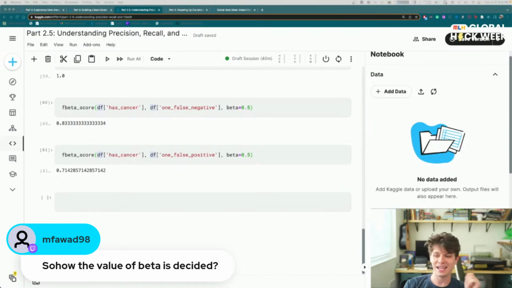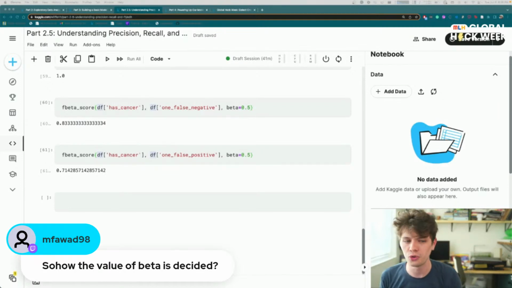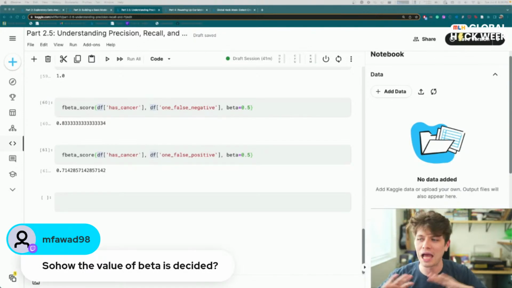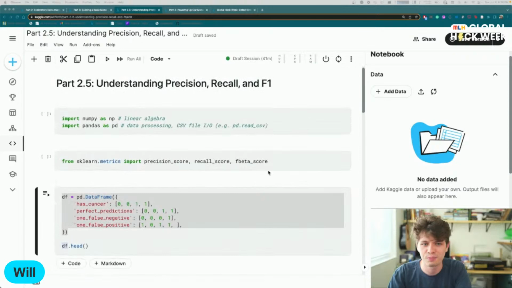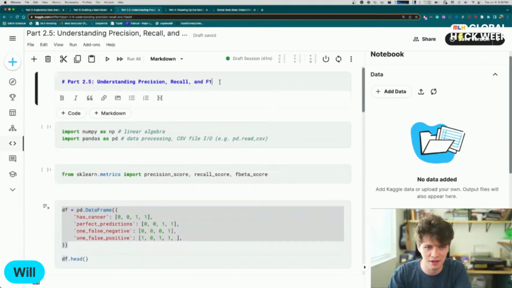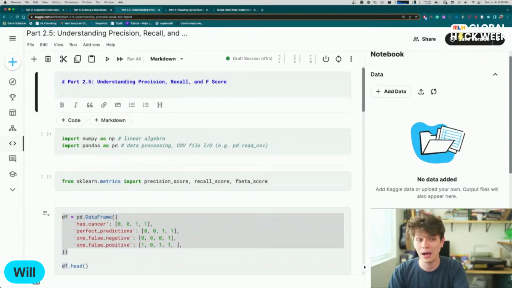So what I did is I changed the value of beta. It used to be 1, and now the value of beta is 0.5. So that is a value that I have picked, and it hopefully strikes this balance of, yeah, you want to tell people whose transactions were fraudulent that they were fraudulent, but don't just go around telling everybody it's fraud, it's fraud, it's fraud, because at some point that gets annoying and people kind of become inured to what you're saying. So this is our little deep dive into precision, recall, and F score. Really, not F1, it's really F score, because right now it's F.5 score.